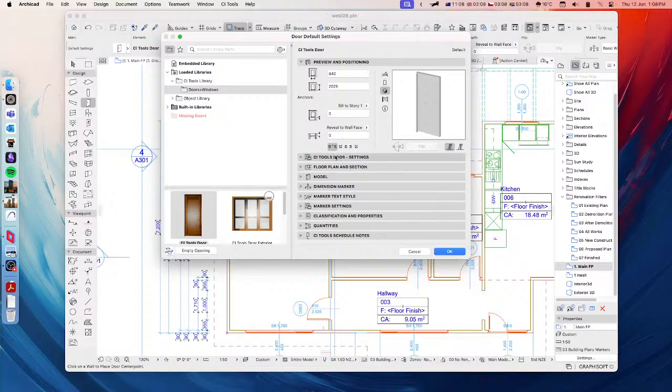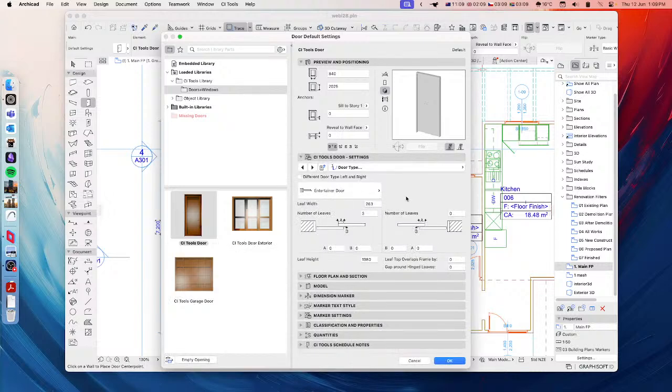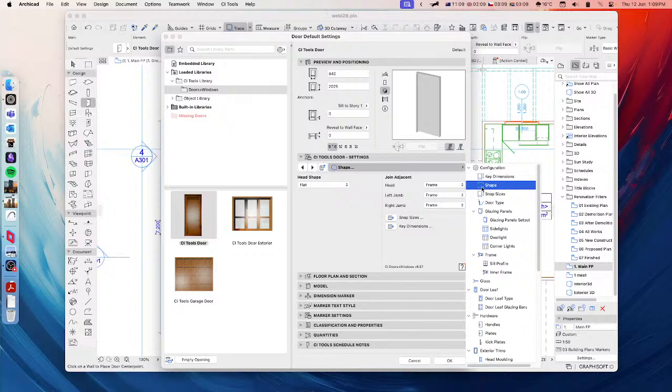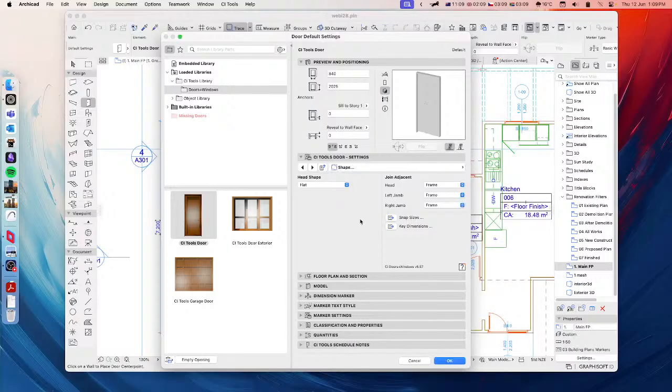So I choose my CI Tools door, and then we have the settings for it over here, and this will look somewhat familiar to you if you've used the window, or if you watched the window version last week. The way that it works is very similar in setup. If I open up the menu here, you'll see that quite a lot of the menus look the same as well, and the interface should look the same too. And what we're going to do here is start off on the shape page, which we started off somewhere similar to last time as well. This works in the same way essentially that the shape page on the window tool does.